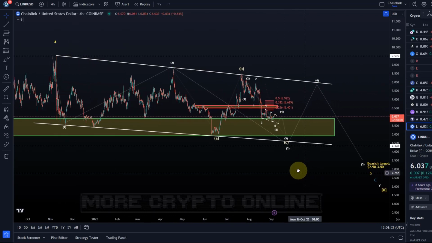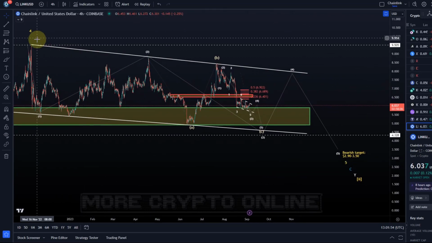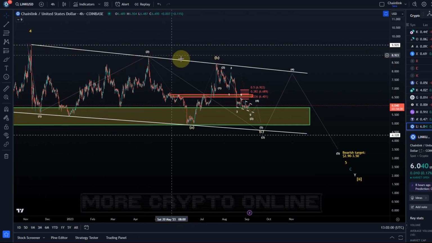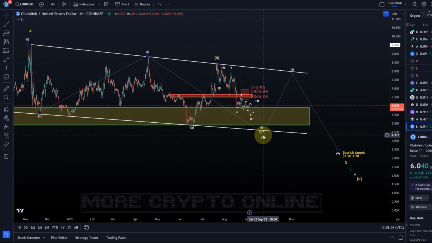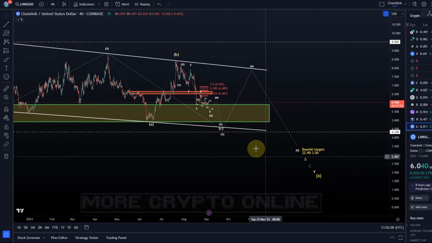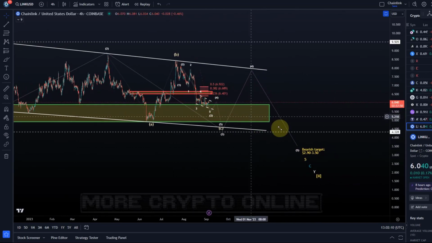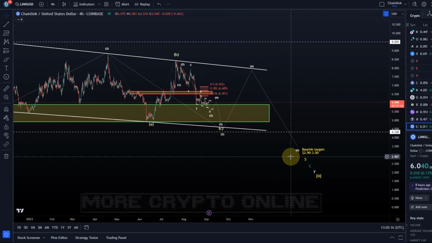Essentially, when we watch this, you can see that this is a wave 1 that bottomed in November, a wave 2 to the upside, very corrective movements, a third wave to the downside, A, B, C, then a wave 4 to the upside, and a wave 5 to the downside. So that means that we are probably still in the third wave. We should at some point get a wave 4 rally and a wave 5 to the downside.